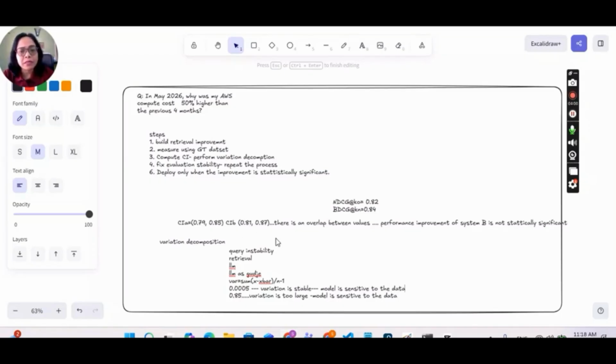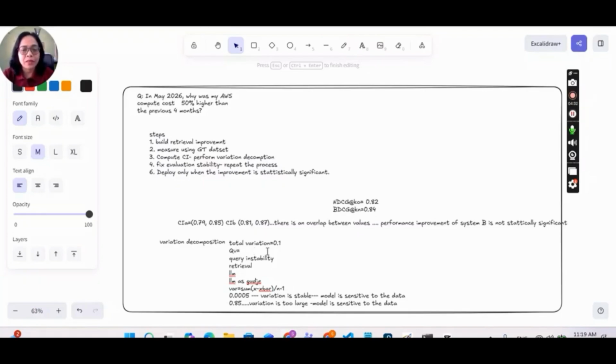So for example, if these are all the components and the total variation of the system is 0.1, total variation is equal to 100% or 0.1 you can say. Then we need to calculate the variation of all these components. Then for query instability, the first one, having 500 records, we can come up with the query variance, for example using the same formula.